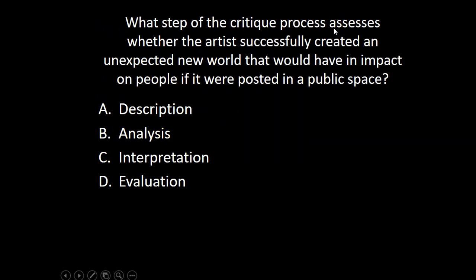What step of the critique process assesses whether the artist successfully created an unexpected new world that would have an impact on people if it were posted in a public space? Is that description, analysis, interpretation, or evaluation? The key word here is successful. Whenever we are determining whether something is successful, that's an evaluation.